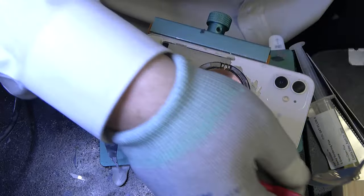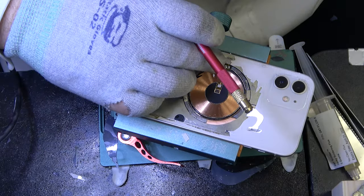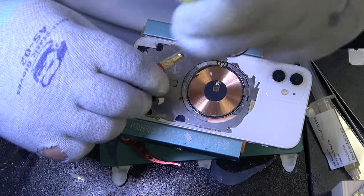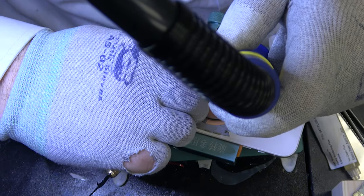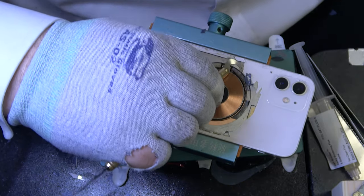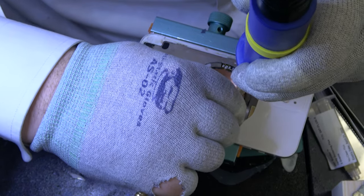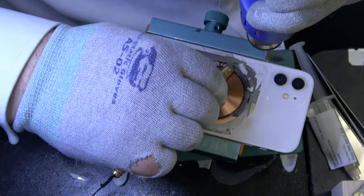Came up. Not a problem. Let's see if I can get this here without... that's some really stubborn glass. It was really shattered, so it was not coming loose.